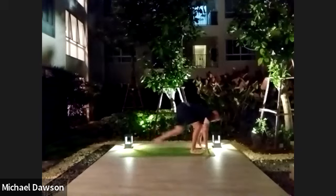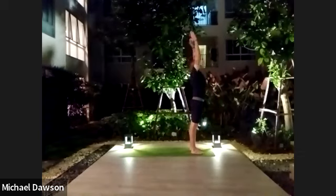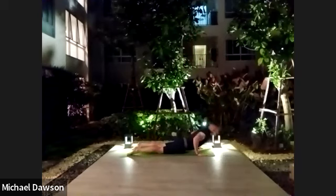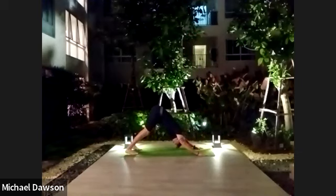Inhale, step or jump towards the top of your mat. Half lift, straight back. Exhale, fall forward over bent knees. Inhale, raise your arms. Join your palms. Exhale, Tadasana. Inhale, raise your arms. Join your palms. Exhale, fall forward. Inhale, half lift, straight back. Exhale, hands down. Step back, lower yourself down. Inhale, upward facing dog. Exhale, downward facing dog.